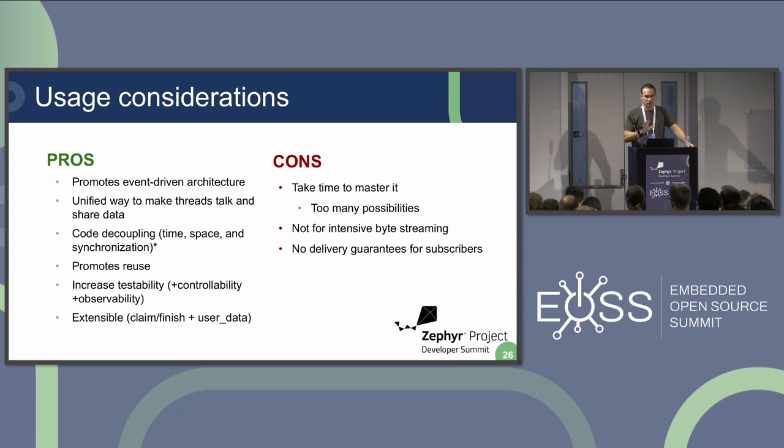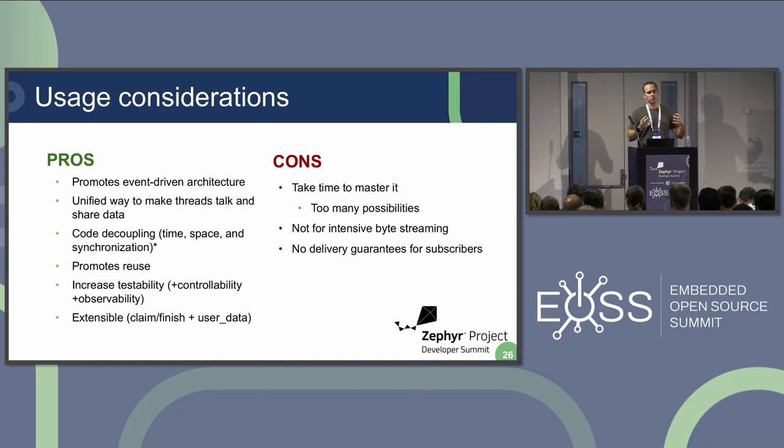There are some, I will talk about that. We have code decoupling, we talked about that. And this is really amazing because we can reuse the code, it promotes reuse here. We can reuse the code, we can add different kinds of things without problems. Because when you have a bare metal system, if you don't do that in a really good way, you end up with coupled code, because all the parts talk to each other, and it's really hard to do that. When you use our tools, you can do that smoothly, separated.